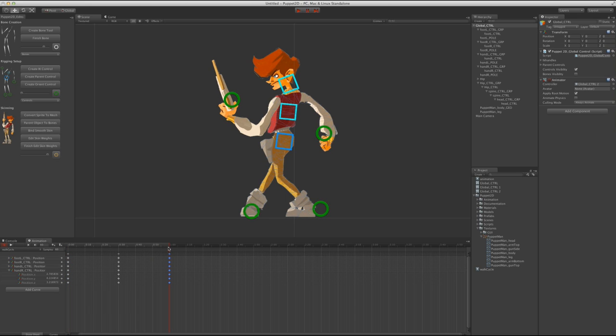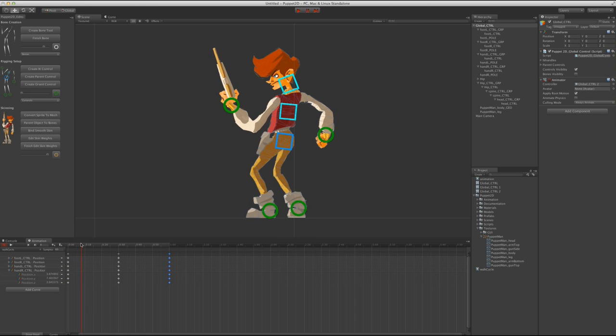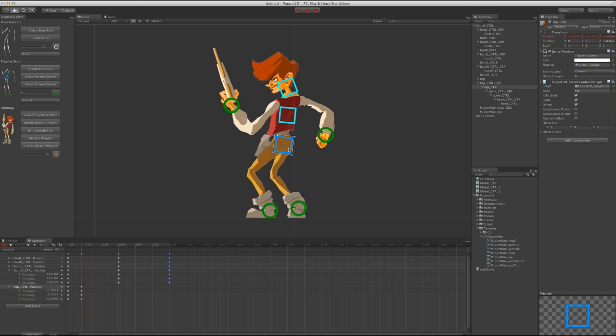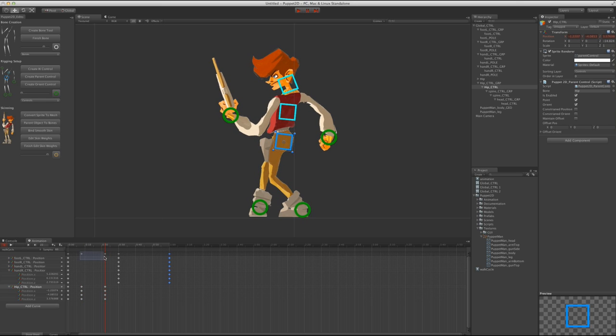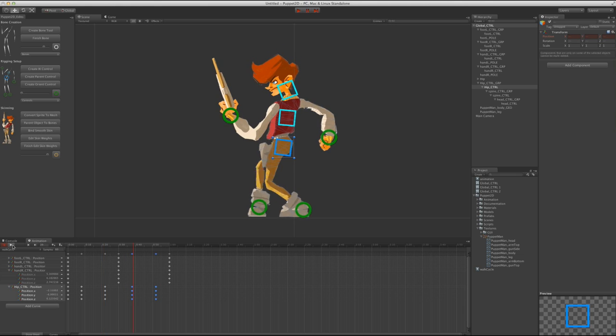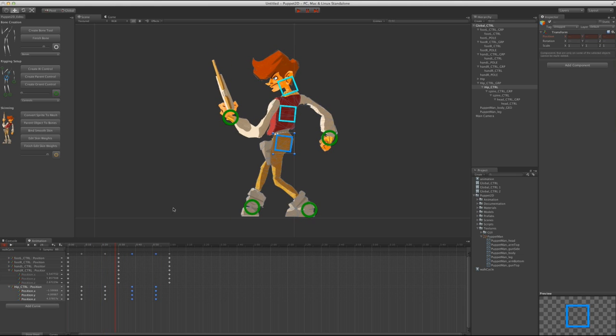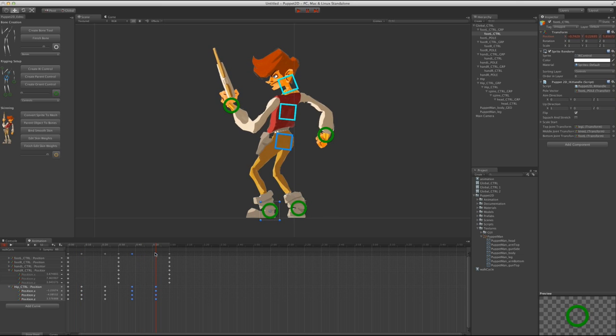It's going to be a very quick little animation test. It doesn't have to be any good, but let's just do some up and down. Let's copy that. Okay. Maybe the leg lifts when he steps.